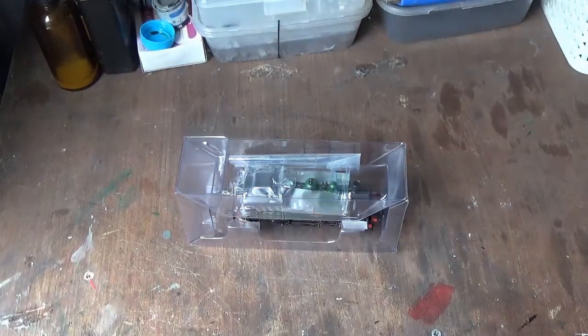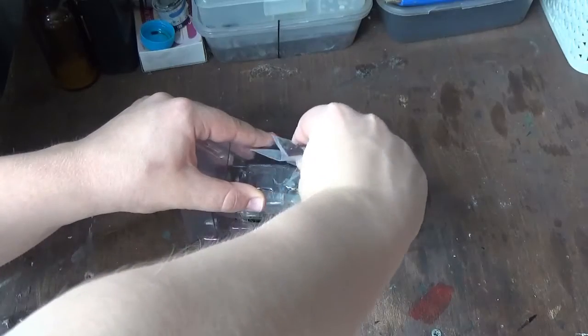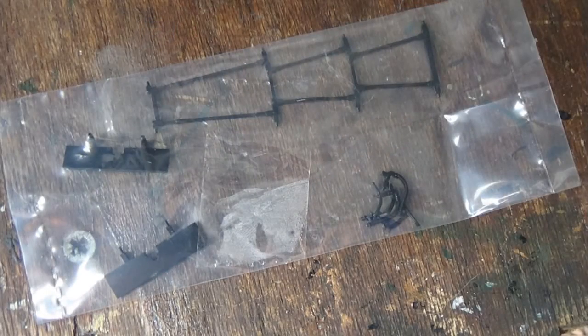Then we just take off the plastic cover for the box. And we are now free to have a look at the detail pack inside, to have a look at all those detail parts that you get with the model. So in the detail pack in question, we have a brake rod or brake rigging, whatever you choose to call it, and I'm not going to add it because there's not much point really, because you're never going to really look under the locomotive, so I don't really bother adding them. And also we get the two drop plates to fit onto the model, which you can see here, where the arrows are.